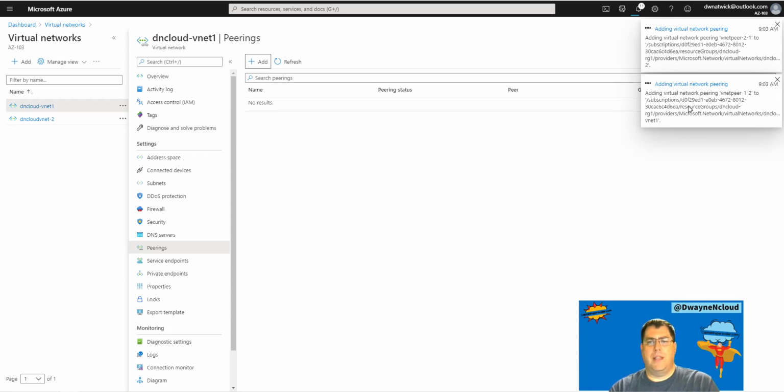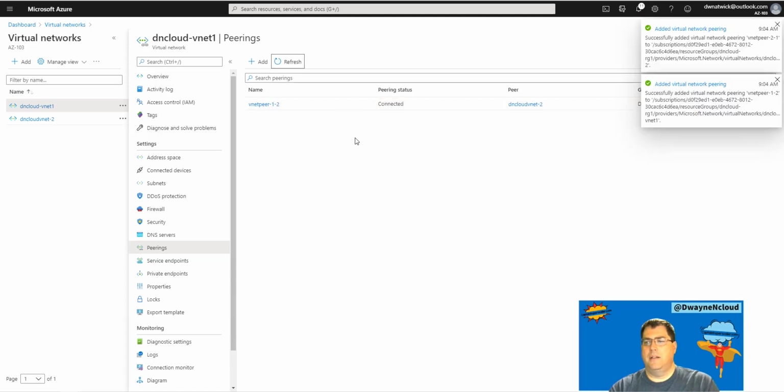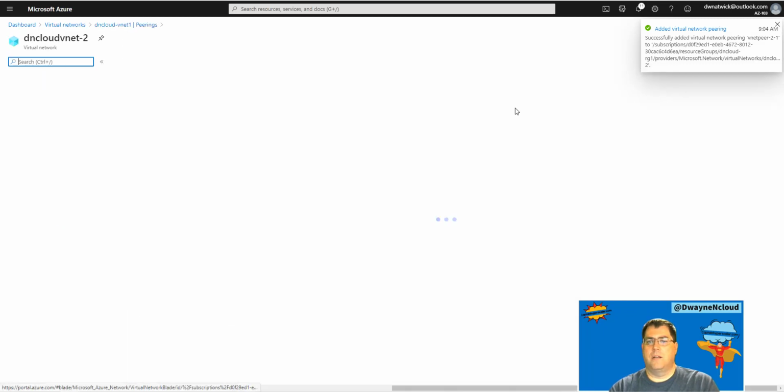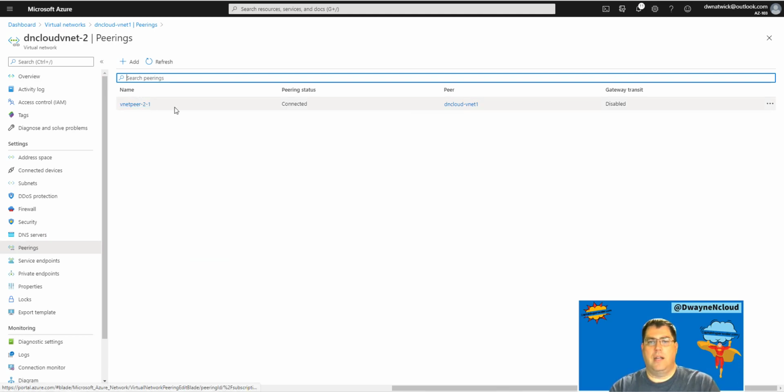And in a moment, we will see that pop up. And just that quick, our VNet peer has been created here. This is my VNet peer from VNet 1 to VNet 2, and it's connected. If I go to my VNet 2 here and go to peerings, you'll see VNet peer 2 to 1, and it's connected. So now we are connecting and communicating between both of our VNets.